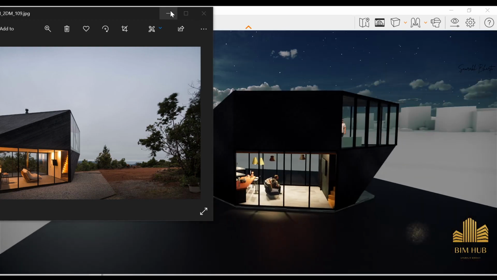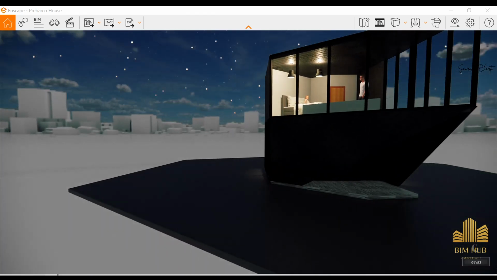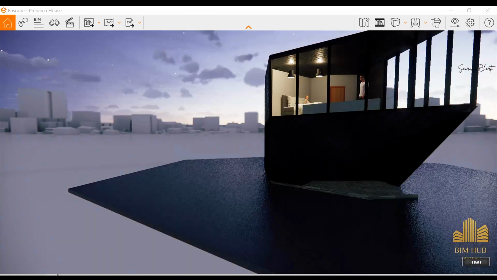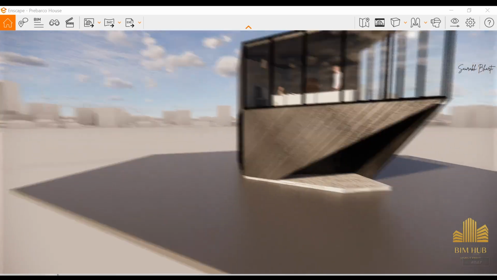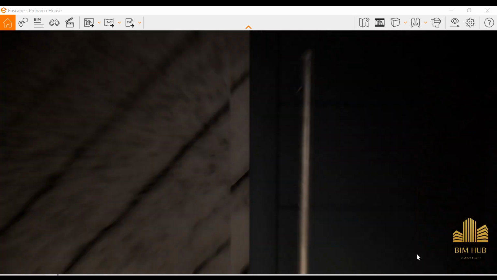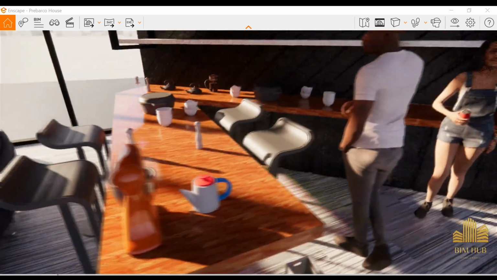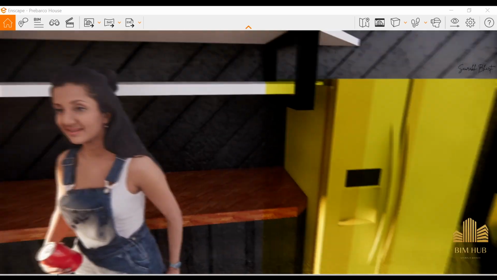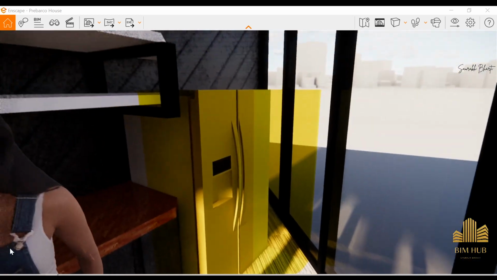So thank you for watching, and let me change the time first, and let me show you once again the full house tour, and then I will leave. Okay, so this is our door. From here we enter the house. Here is our kitchen. This is how our kitchen looks. This is our, okay, this refrigerator section.